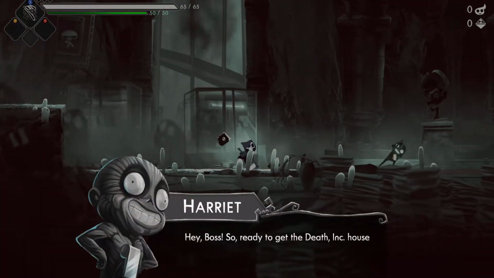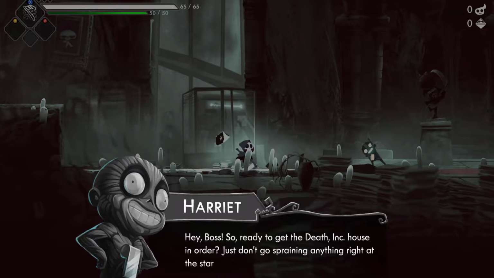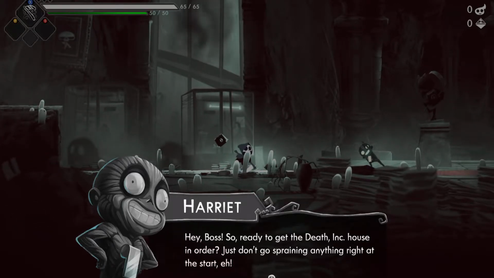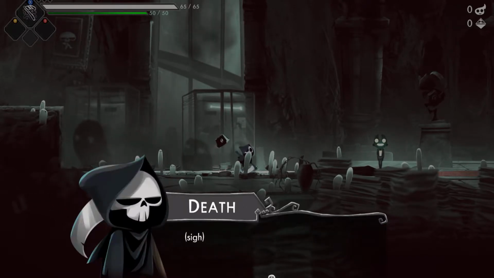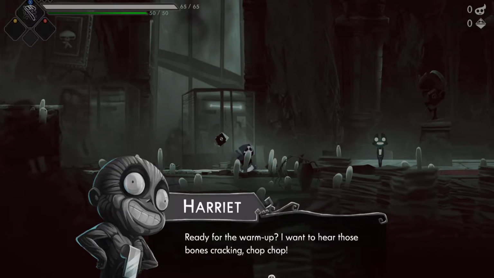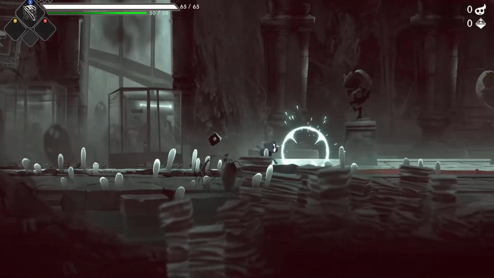Harriet. Hey, boss. So ready to get the Death Ink House in order? Just don't go spraying anything right at the start. Ready for the warm-up? I want to hear those bones cracking. Chop chop.